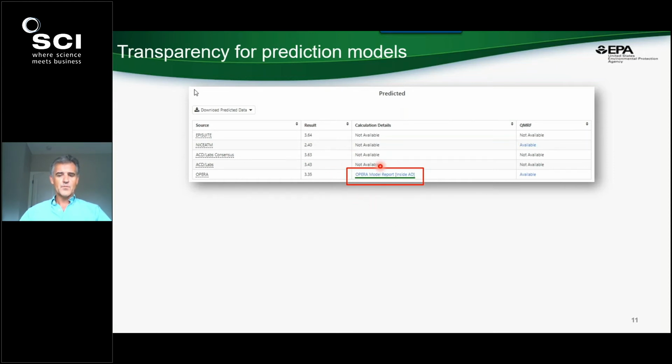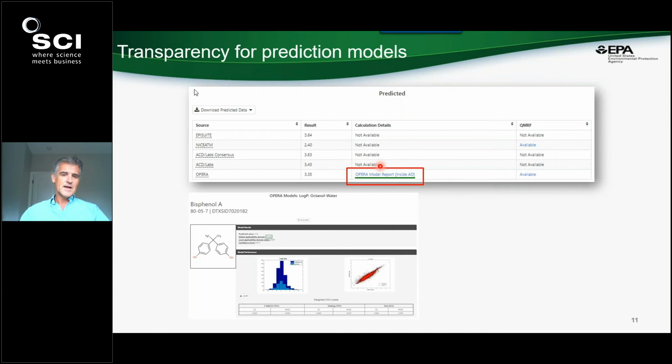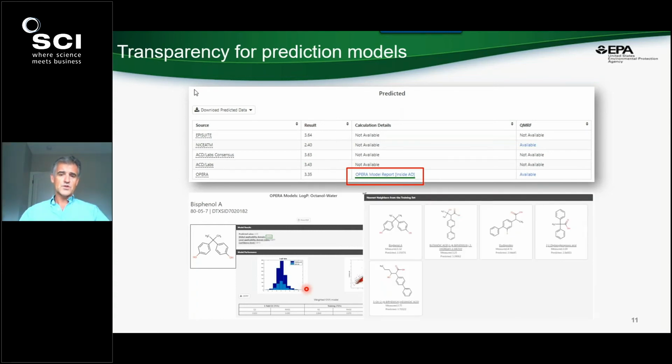So you can see here a hyperlinked report that shows there are 14,500 log P values and the distribution of those log P values. You can see the absolute details of the performance of the algorithm. So for the 882,000 chemicals, about 800,000 of them have 13 different endpoints predicted. So we're talking over 10 million calculations plus all of these detailed reports, which include showing you the nearest neighbors that are being used in the training sets to produce these outputs. So a lot of transparency about how we do modeling. We will give you all the training sets, test sets, etc. Total transparency plus open source models.